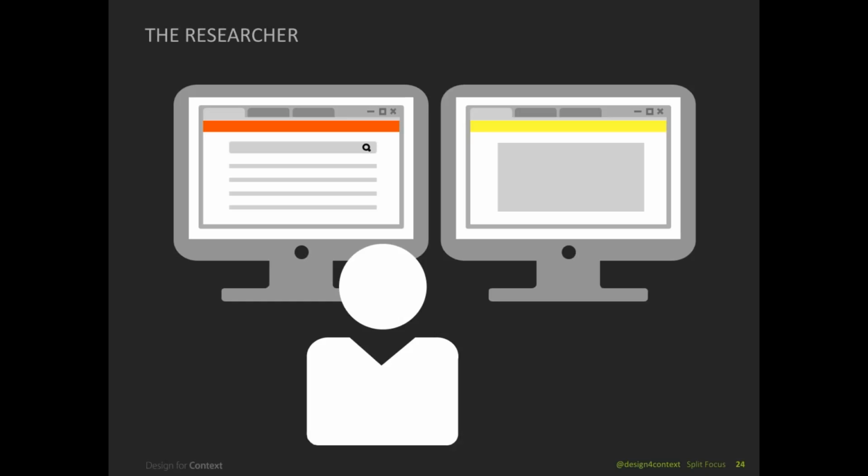The researcher persona is also splitting their focus between 2 separate applications, but in this scenario, they are related to a single task, and the secondary monitor is playing the supporting role. This user will have the application for their task in their dominant monitor and related reference material in another app on their second display. This app may be a browser displaying a search engine or a Word document being used as a reference.